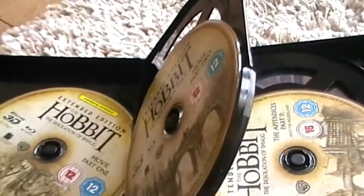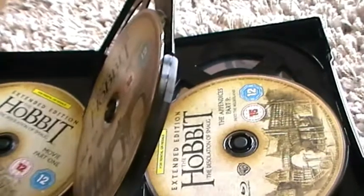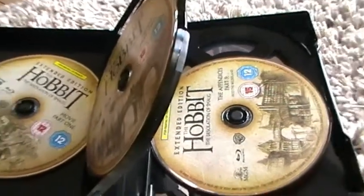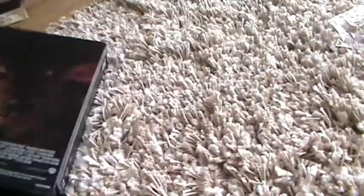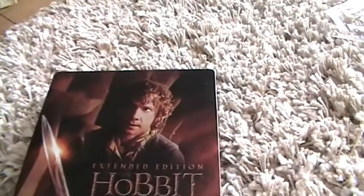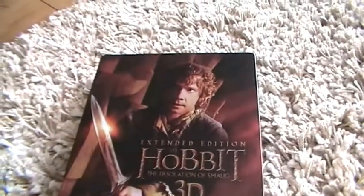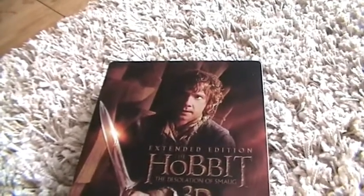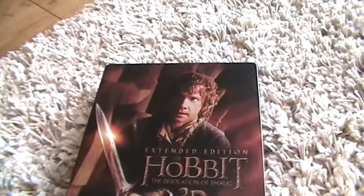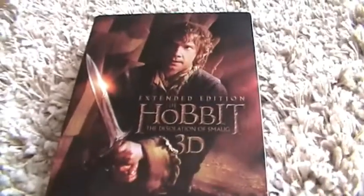Now, I did a Steelbook review on this already, so I don't want to talk about the film all over again, apart from the fact it's so much better than the first one, The Unexpected Journey. I'm hoping the Battle of Five Armies will be even better than this one, which I thought was on par with the Lord of the Rings films. A very, very good film. And like the Lord of the Rings Blu-rays, this one comes with all the appendices, where you get to see Middle Earth, the bigatures and all that business, and a film commentary by Peter Jackson and Fran Walsh that was absolutely brilliant, on key sequences, how everything was made, all that stuff, all that gubbins, all that jazz.